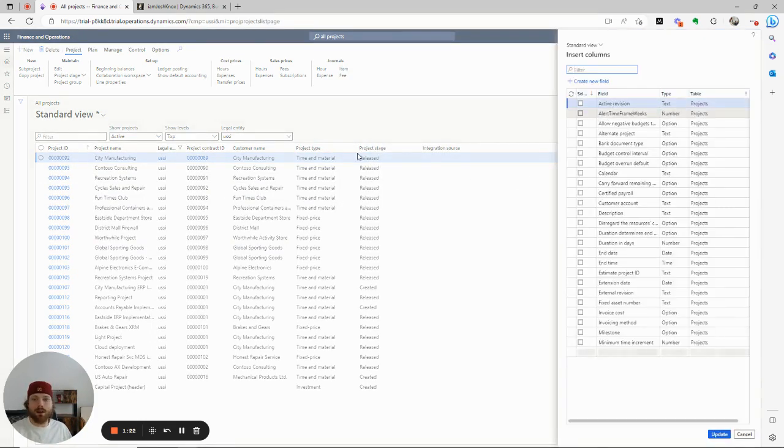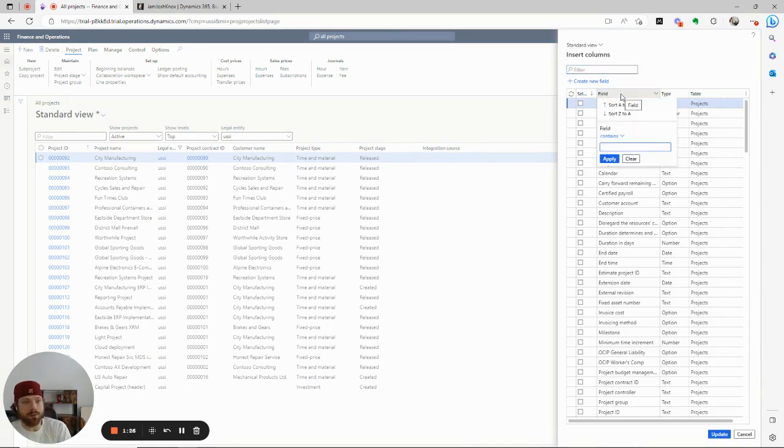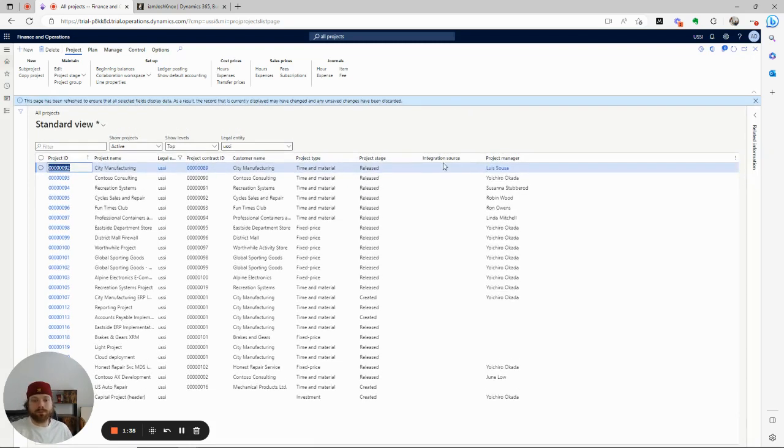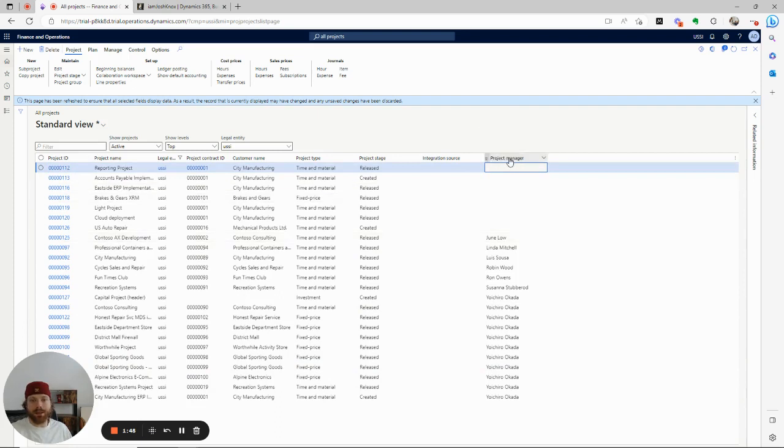So I can right click and add the column. I'm going to add the project manager field to my list page here. So you can see I have my projects and obviously, it's a short list. The blanks are here. I could even sort A to Z and put the blanks on top.